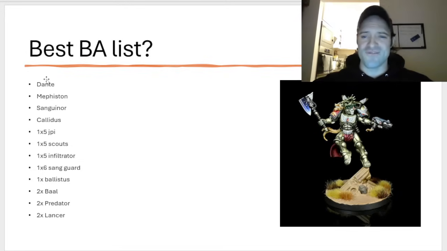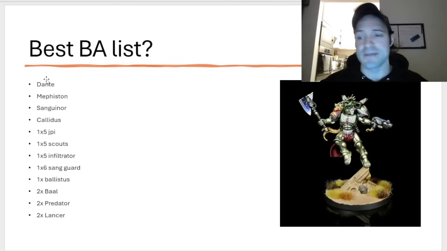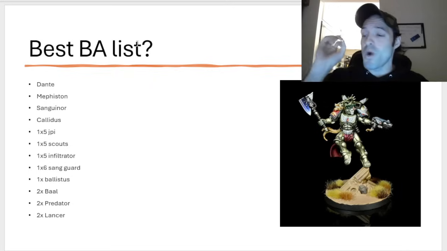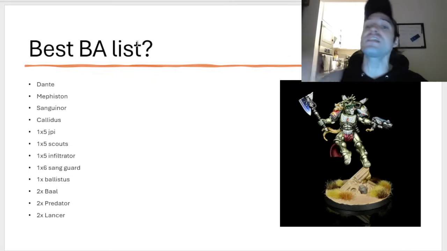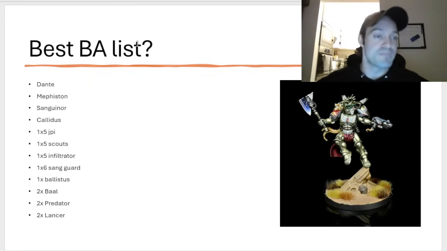I think it comes out to like 14 units, because what is that? 7, 8, 9, 10, 11, 12, 13, 14. 14 units, exactly. 14 units is plenty of units to get whatever action secondaries you need done. It's plenty of units to put lots of pressure on your opponent, and it's plenty of units to be able to screen out whatever you need to.